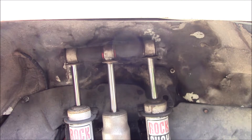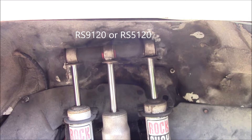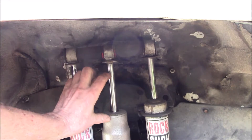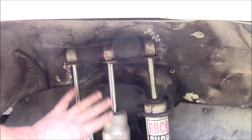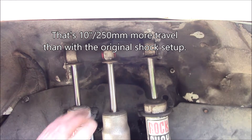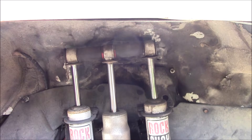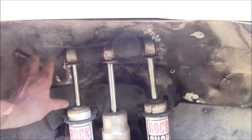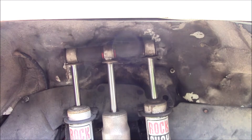These are Rancho shocks — I had a buddy that worked for Fox Shocks and he had a bunch of stickers so I put those on there, but these are old Rancho 9120s. They're the adjustable shock, so I have the adjuster in the back so it doesn't get damaged. You could also use the 5120, which is the non-adjustable. These shocks have about four and a half inches of travel, and that adds on to the 14 inches of travel of this center shock, giving you about 18 and a half inches of total shock travel. That's probably an inch or two more than my front suspension travel, so the shocks never limit the travel. On the down travel these side shocks will compress and the center shock will pull down.